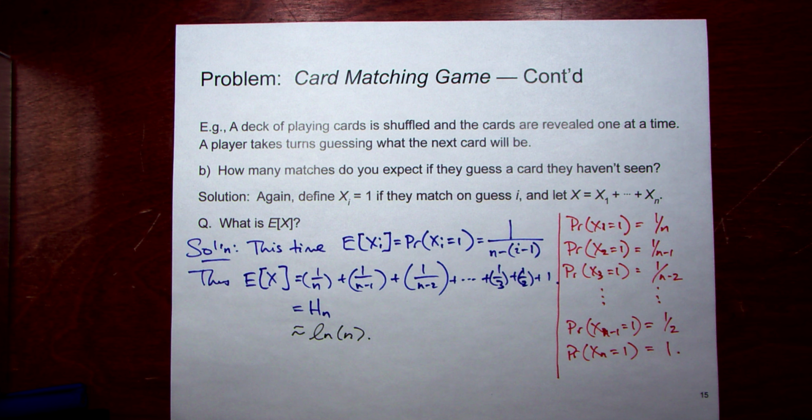First time we've seen a log appear for something. I don't know what the natural log of 52 is off the top of my head, but e is a little less than 3. 3 to the 4 is around 81, and 3 to the 3 is around 27. So I suspect it's somewhere between 3 and 4, maybe 3.5. It's 3.95, so it's pretty close to 4. So you expect to get 4 things right if you use perfect memory. Yeah, that's cool. Let's add that in there.